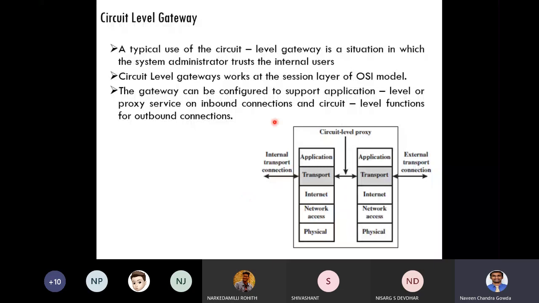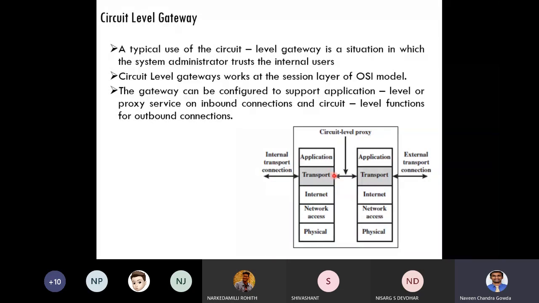Okay. So in which layer does it work? We say that it works between the transport layer and the session layer. Why does it work between the transport and the session layer? At the beginning I said, in a normal sentence, that when there are multiple or continuous packets for the same application, those need not be tested in a continuous manner. That's what I said at the beginning of the circuit level.